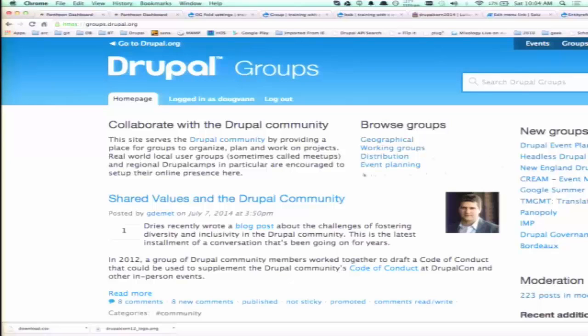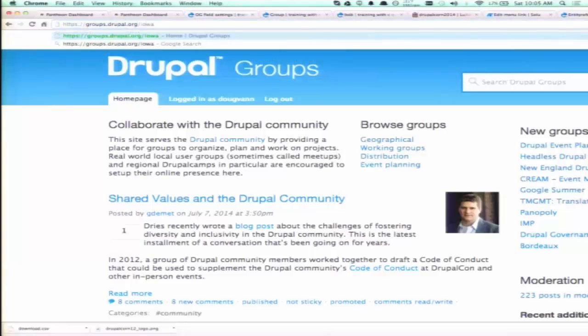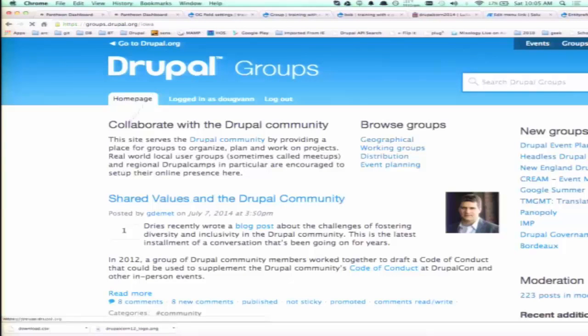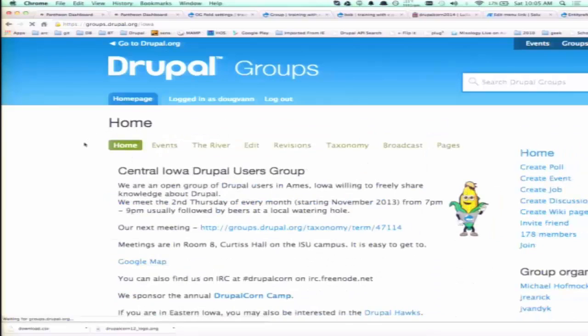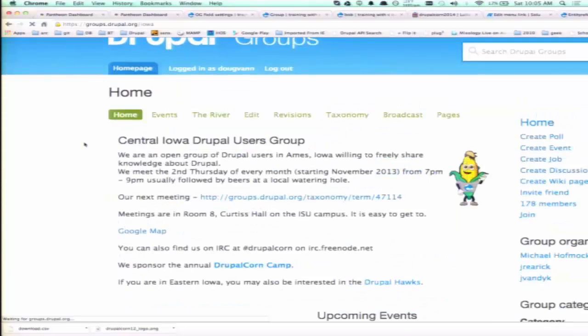So here's groups.drupal.org. I'm logged in. I believe there's a slash Iowa. I'm just guessing. Yep. So here's the Central Iowa Drupal Users Group. Note the word group. What if I put in /Chicago, /Indiana, /Higher Ed, /performance? There's a group where we talk about Drupal's performance. There's a group where we talk about higher ed in general. And you don't have to be from Iowa or Indiana or Chicago. You can be anywhere on the planet and be concerned about the topic of Drupal and higher ed. So it's not just geographical, it's ideological, etc.